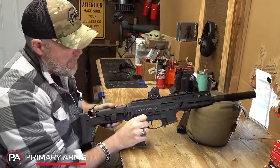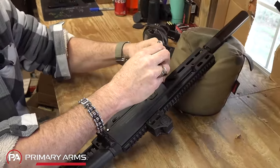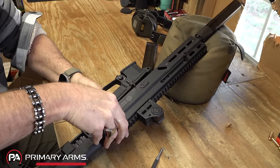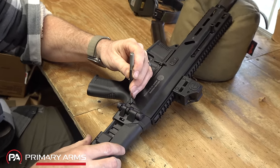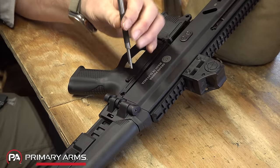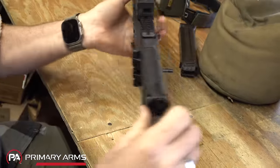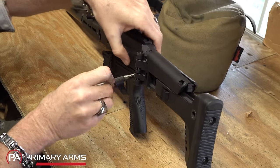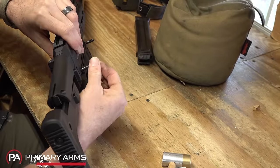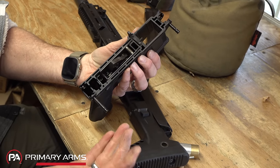There's nothing special here — drop the magazine, check the chamber, point in a safe direction, make sure it's on safe. Two pins, front and rear. The front pin I can pop out with just the tip of a 9mm bullet. You would think that makes the rear pin easy too — no. The rear pin takes considerable force on this particular gun, so you have to drive it all the way over with a punch. Be careful: there is a tiny C-clip in there that keeps it from coming all the way out. Don't beat it to the point where it pops out completely, or you'll damage the retainer.